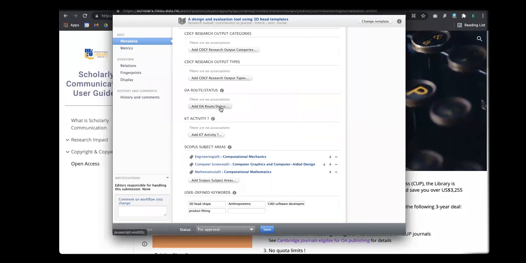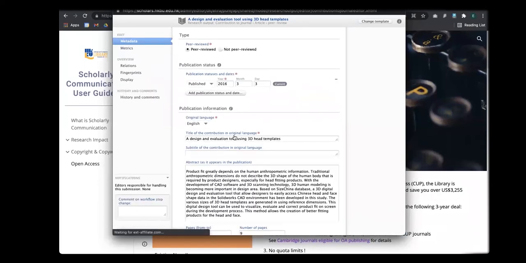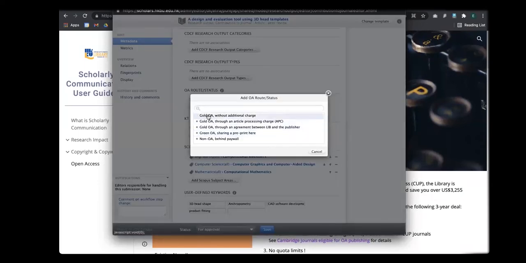So again, open access is something that's beyond the scope of this training, but what I can tell you is you can associate or tell IRIMS what kind of OA path you have for this particular paper. For example, you have Gold OA or Green OA, okay? So Green OA basically means that you have a self-archiving version of your paper you can upload into IRIMS, making it freely accessible for everyone.